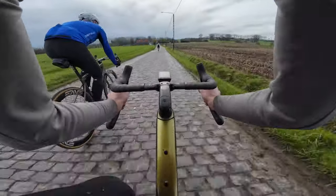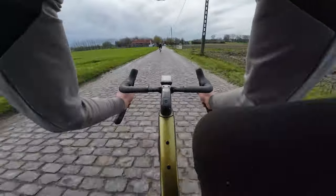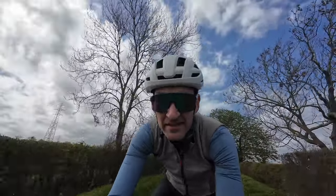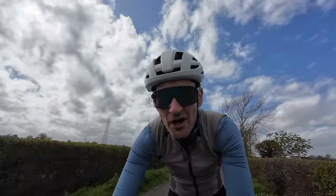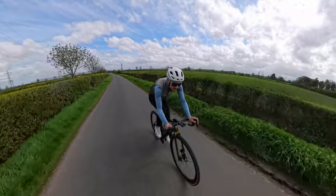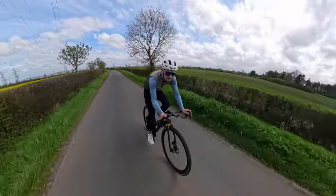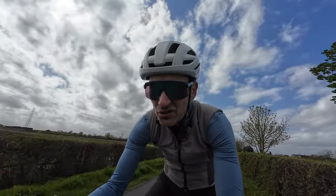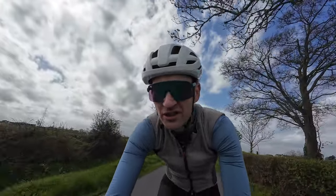The WTB tires aren't the fastest rolling in terms of rolling resistance, but they offer ample grip, traction, and are definitely bomb-proof. The amount of comfort Envy have extracted from this bike really impressed and surprised me. The big tires are doing a lot of the work, of course, but it's definitely a smoother ride than the Giant Defy on roads I know really well — a clear cut above. It's not quite as good as the Specialized Roubaix in terms of outright comfort with its mechanical suspension isolating you from bumps.